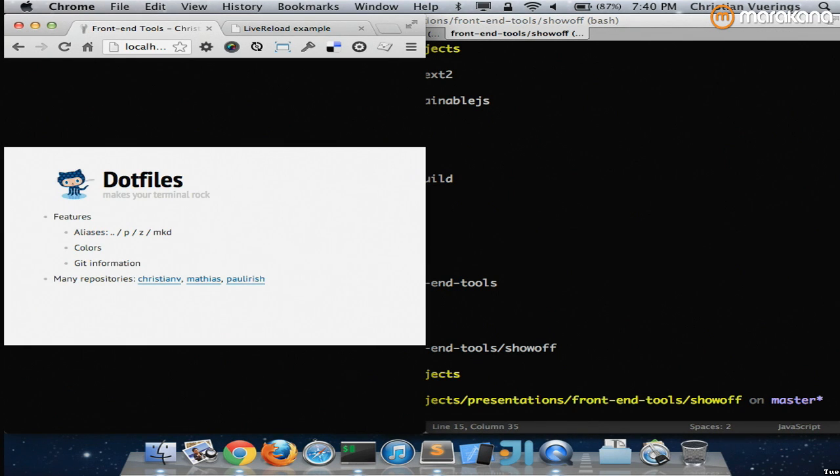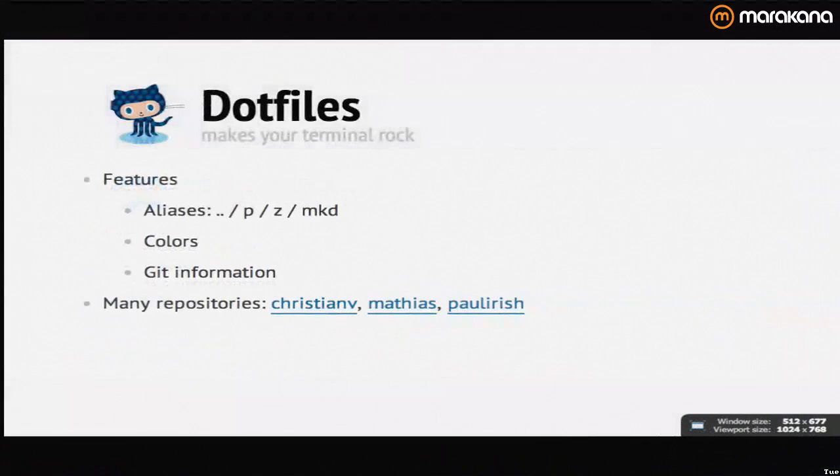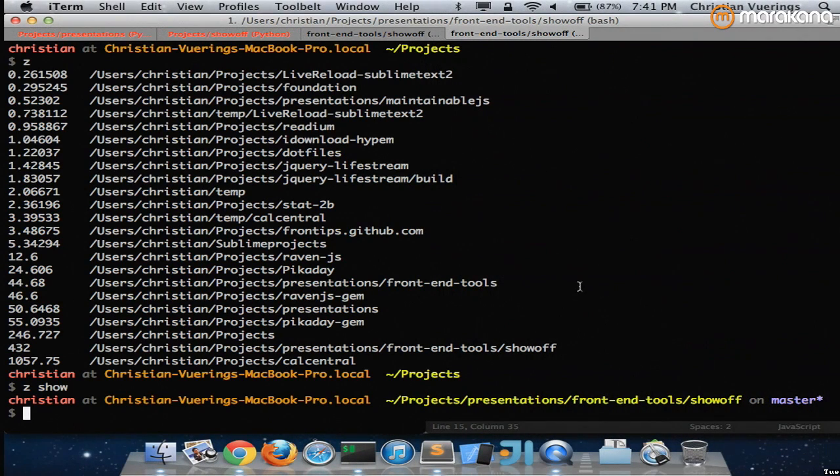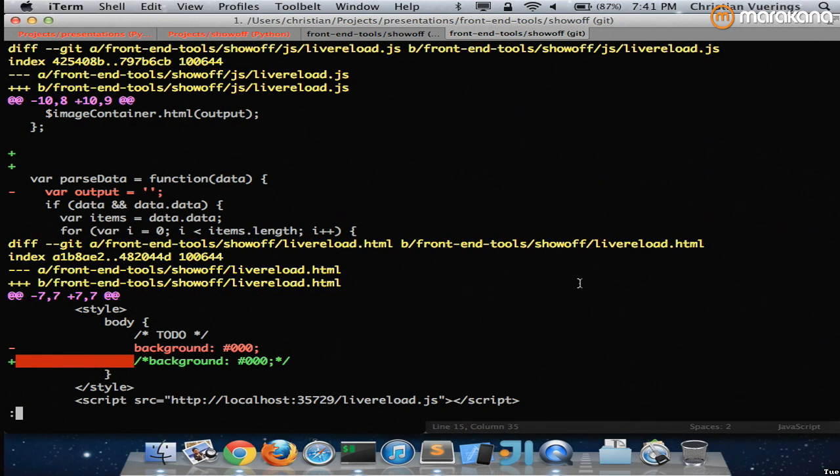There's a bunch of people. This is actually not so clear on the screen, I guess. So there's a bunch of people like Matthias and Paul Irish. I would definitely recommend looking at their files, how they do it. Just copy and paste them over, and also maybe submit back to them. Like Paul Irish actually merged one of mine. It also shows some fancy colors, as you could see in here. And actually, let's look at my diff statement right now. You can do everything in a terminal here and just see the things that I just changed.